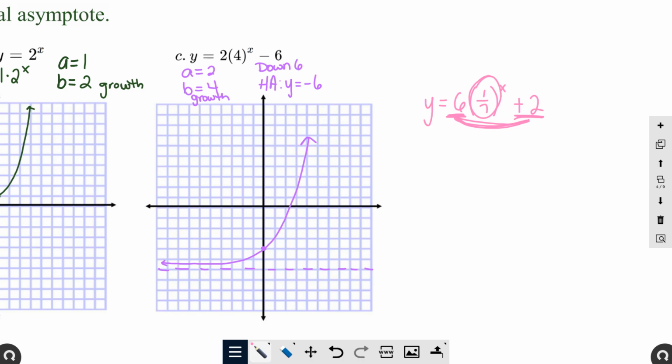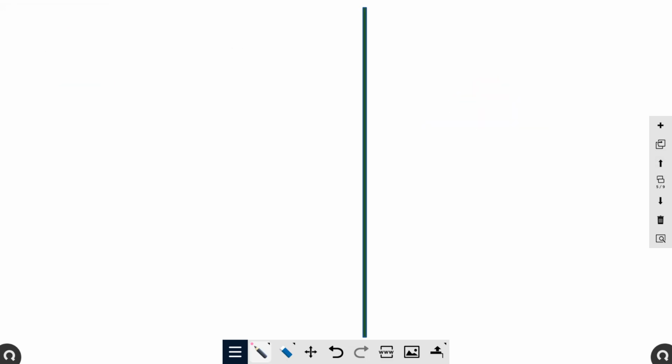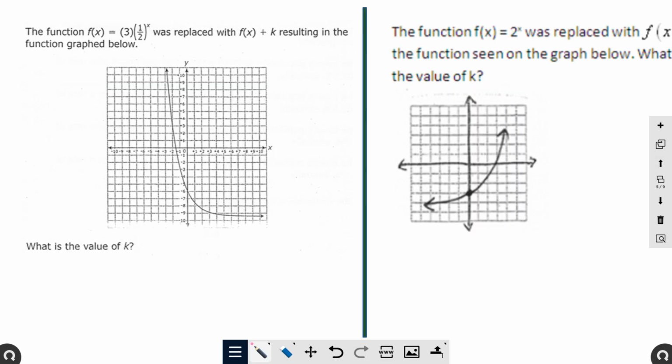Muy bien, la clase. Every now and then I speak Spanish. You don't have to write these down. I have these printed for you. So that way you don't have to try to draw these graphs. We're going to do these examples, and then we have another one to do.